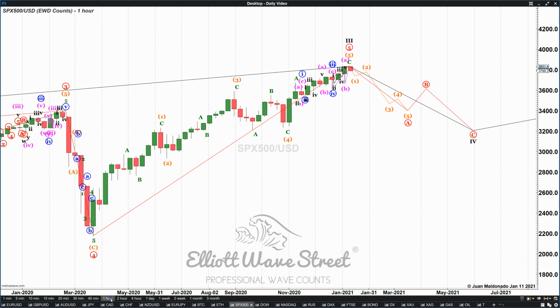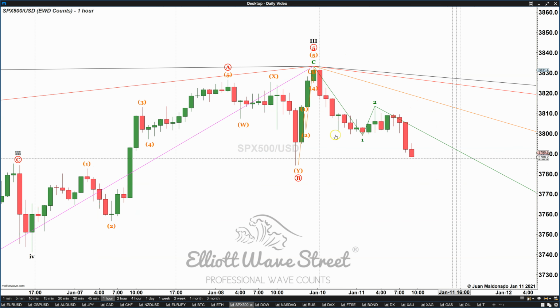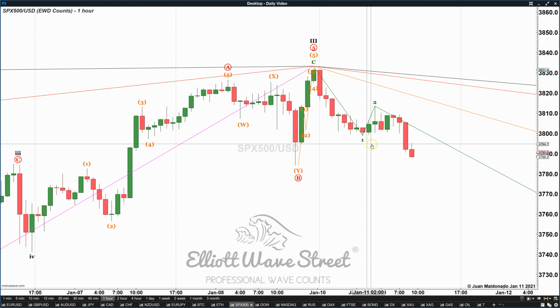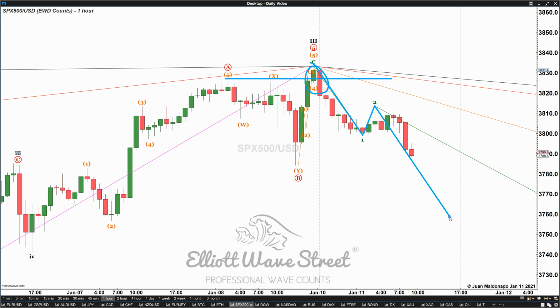Then, if we go back to the lower time frames, like the hourly chart, it seems that our corrective wave started with a beautiful bearish engulfing candle at the market top, also signaling a double top formation. This will be wave 1, this will be wave 2, and here will be wave 3 that is starting today. So I'm bearish this week on the S&P.